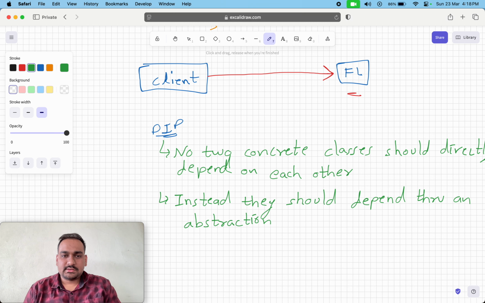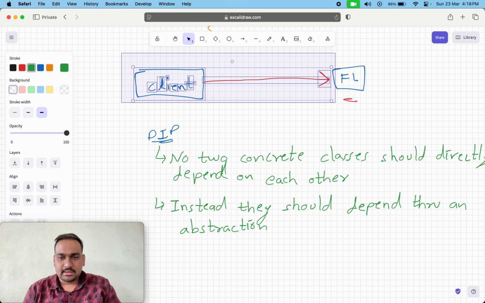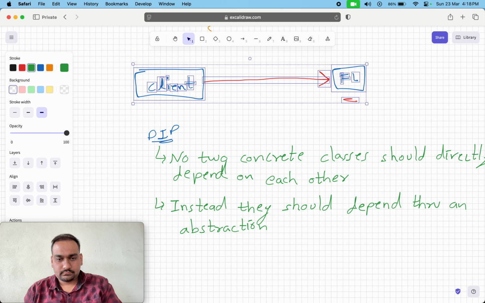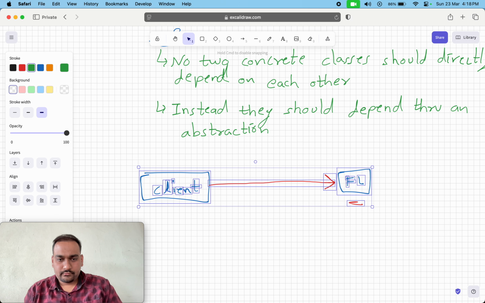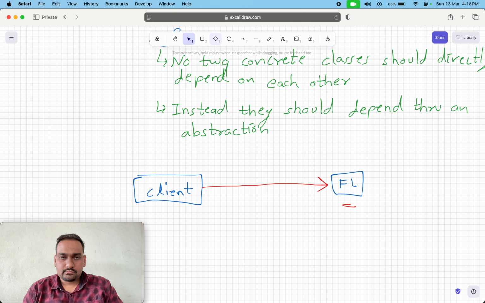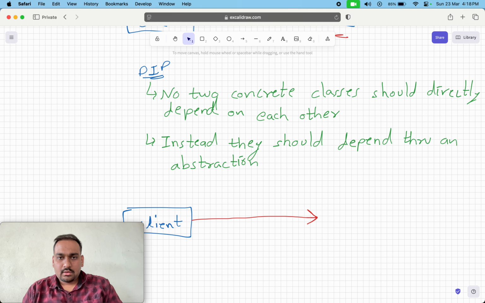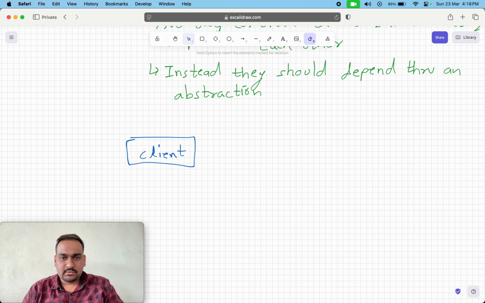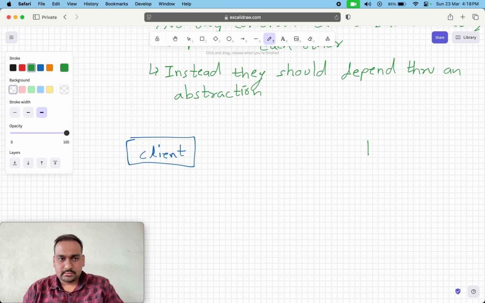Now let's see what this means by copying the dependency graph again. We'll still have the client class, and we'll still have the file logger class here. And we also have our console logger.